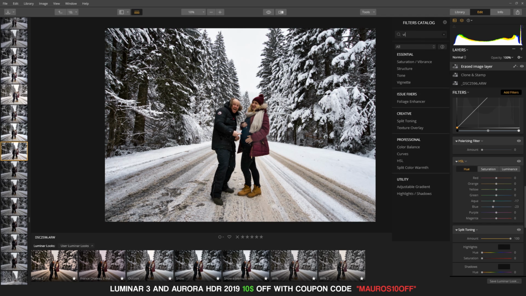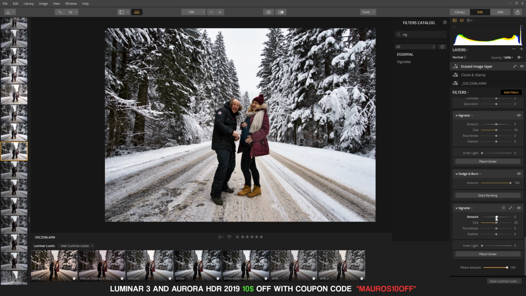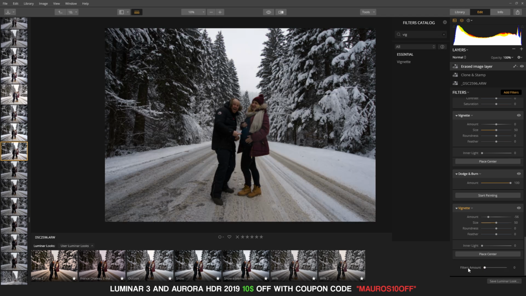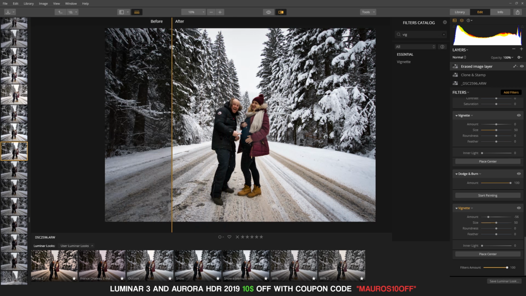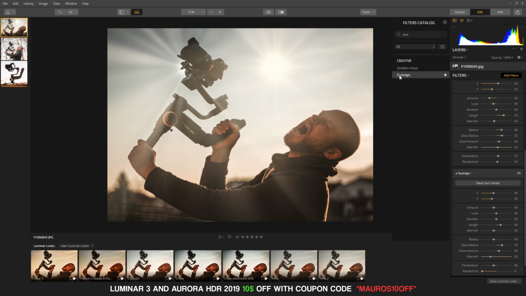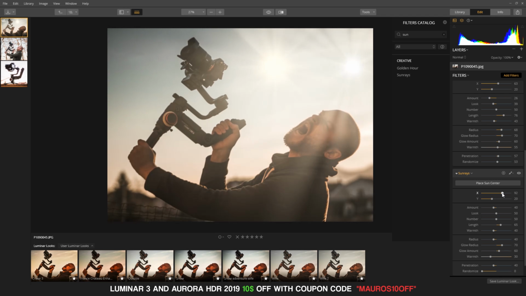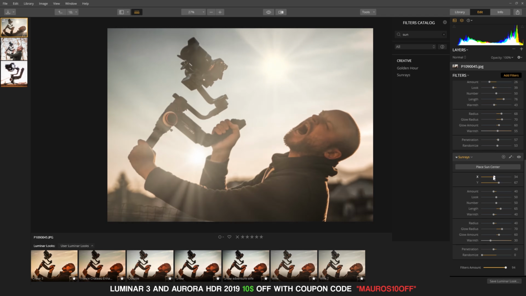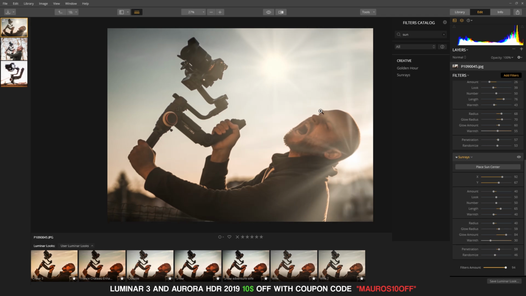Applying a slight vignette will drive your look even more to the center of the frame. On the bottom there is also a great option to actually lower all the filters applied with one slider. Well, we have a great looking banger thumbnail. For the filter catalog you can add a lot more creative options, like adding the sun rays if you have a sun theme picture, and enhance even more your picture with various different tools.